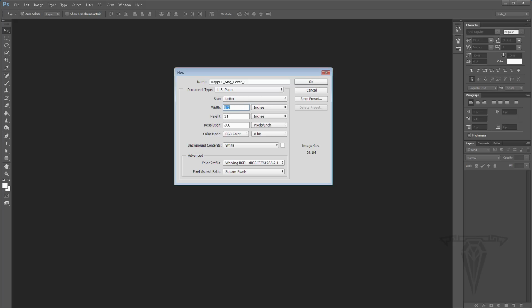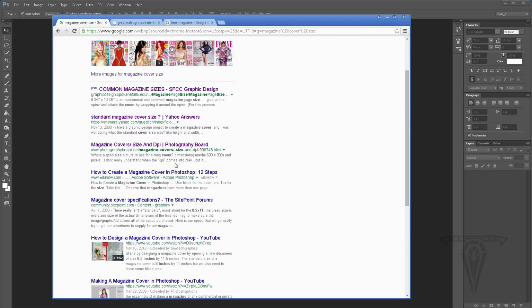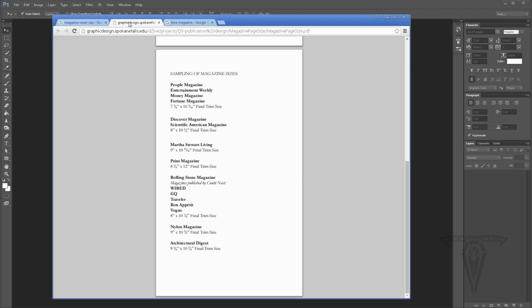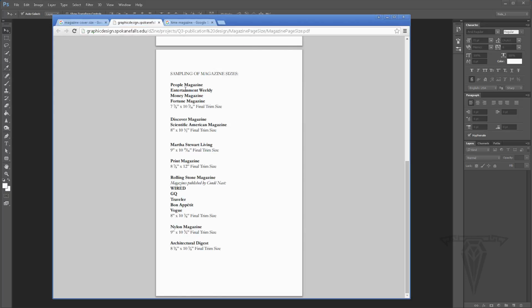If you go to the internet, type in magazine cover sizes, you'll get many links out there that discuss magazine cover sizes. If I click on, I think it was the first link that came up, you'll see that there's several different types of magazines that have different types of sizes. So there really isn't a true set value for magazine sizes. Each one carries a different size.